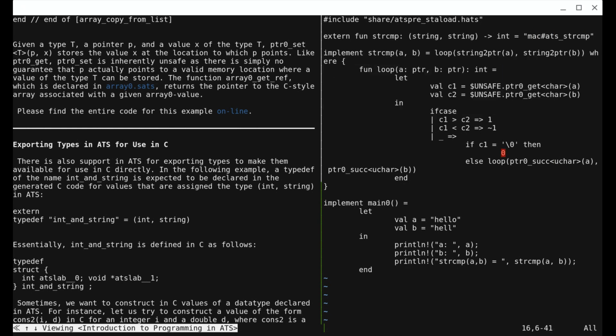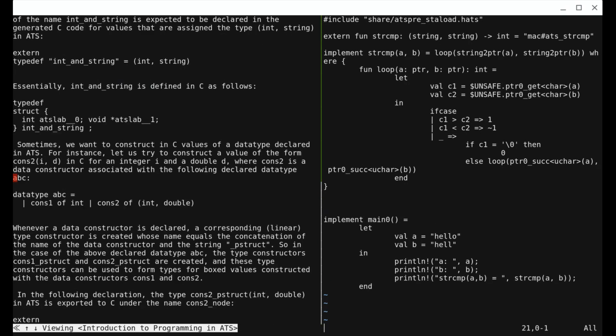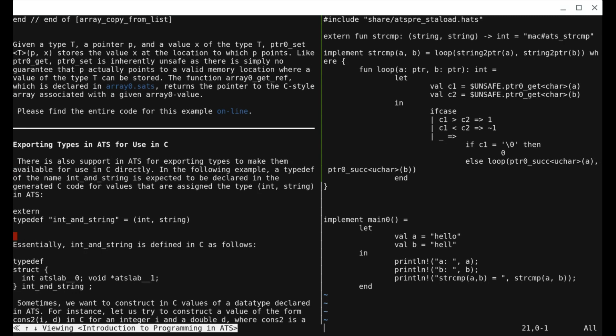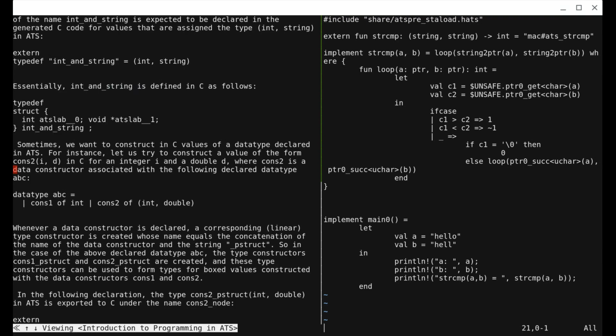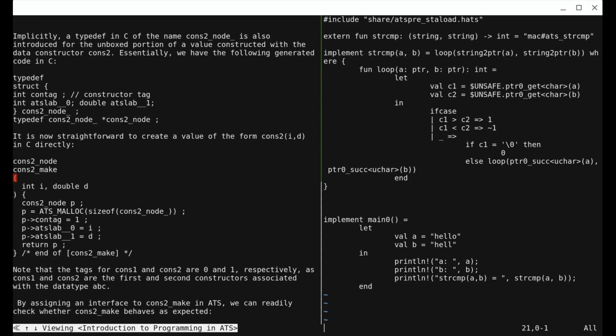So exporting functions from ATS to C is very easy, and again, there's no overhead. You just have to make sure that C can handle the types. But if you're exporting values or data types or types into C, then that's a little bit weird. This is actually the part of the chapter that I'm less clear on. Even reading through it, I didn't really get a good sense of it. So if you're going to do this, you'd probably want to write a few test programs and make sure that things really do work as you expect them to. But that's if you're going to export data types and data structures to C. If you're just going to do something simple, or if you're going to use structures that are in C, then it's a lot easier.